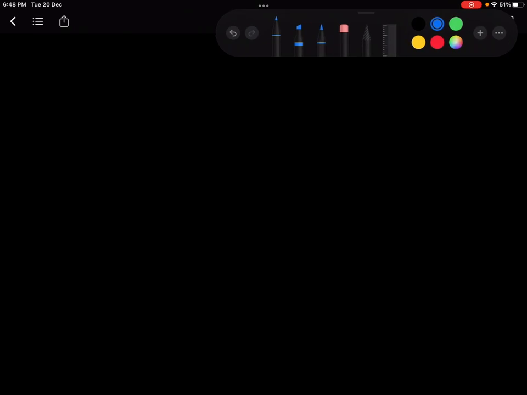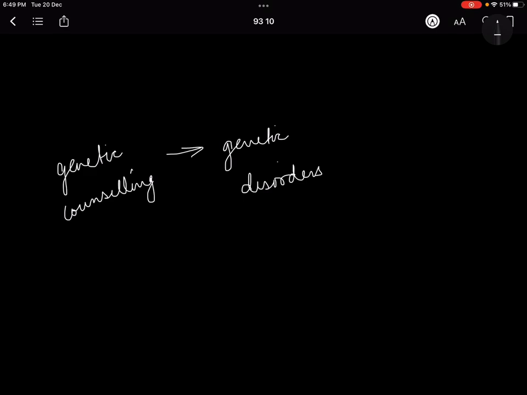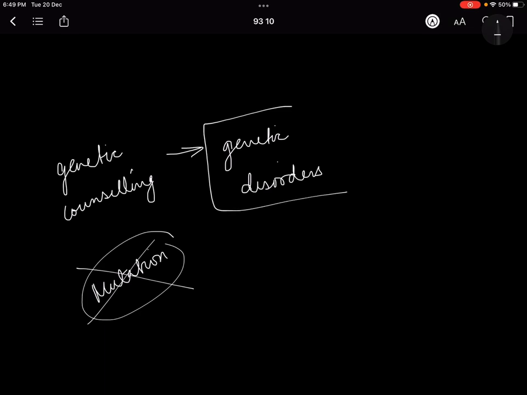Now I'm sure you did not understand this, so just try and understand it. What am I saying? First of all, in genetic counseling, just remember that we are only talking about genetic disorders. That means things that are passed on from parents to children. For example, if a mutation occurs anywhere in the reproductive phase, or there is some other chance factor or accidental thing which causes a certain disease in the progeny, we are not talking about that. We are only talking about the things that we inherit as part of our genes. So in genetic counseling, we are restricting ourselves to genetic disorders, that means any disease that we might take from our parents.